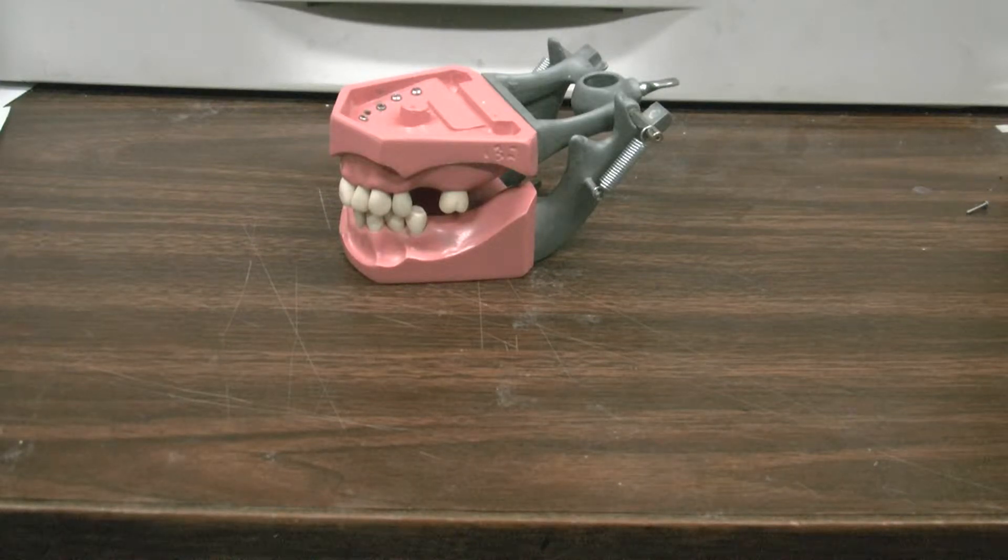Unlike the fixed and operative typodon, the removable typodon is made of cheap plastic that breaks and chips easily, has occlusion which is difficult to develop, teeth that never seem to fit right, and has two different size screws for the teeth.